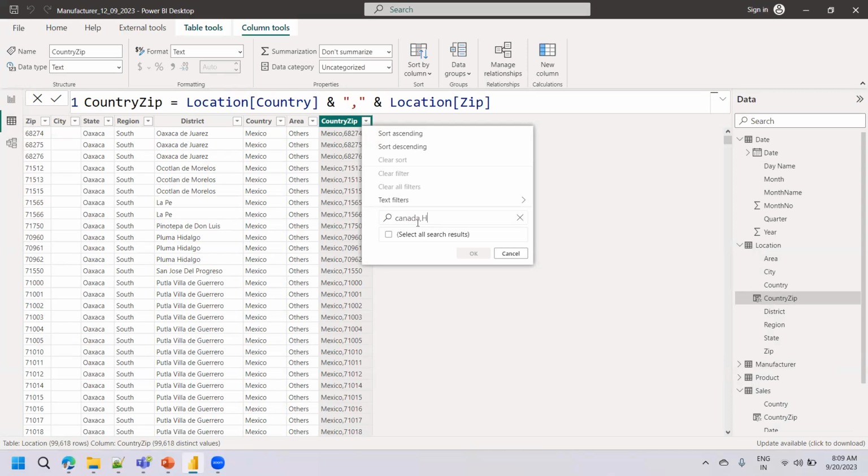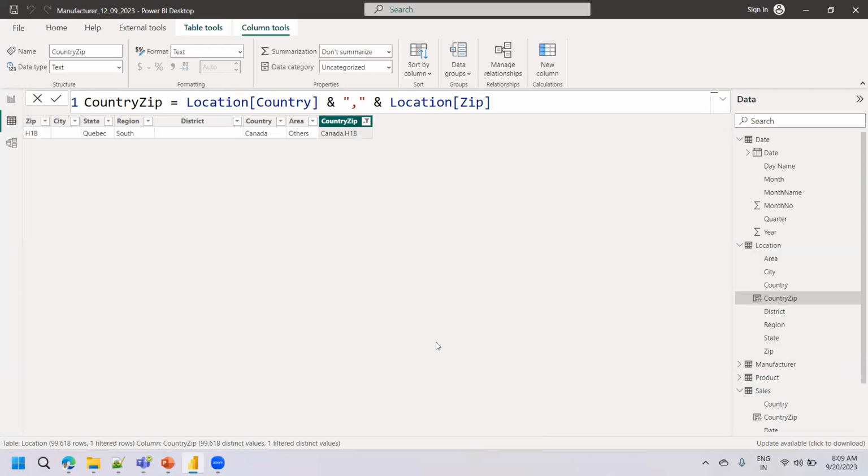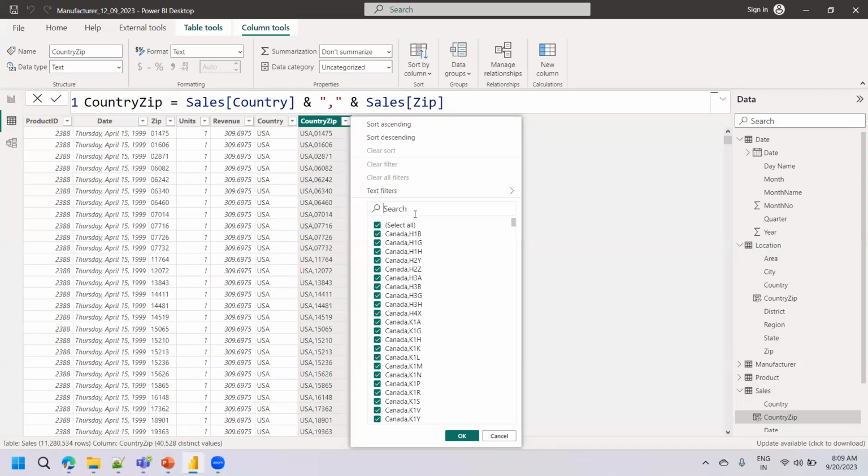Canada, comma, H1B. One record. Location table, country zip, and here I'm maintaining one record. Similarly, I will filter the information of the sales table.